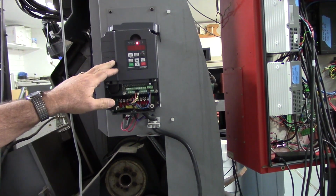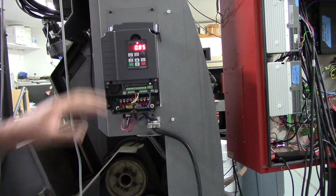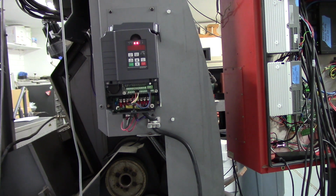Up here you'll see a Huanyang variable frequency drive. It's their 10 horsepower model. It didn't cost a whole lot more than a 5 horsepower model, which they recommended, and I thought it'd be a good idea to go ahead and upgrade to the 10 horsepower just for the safety factor. I'm giving this a test. So far the Huanyang drives have worked pretty well.